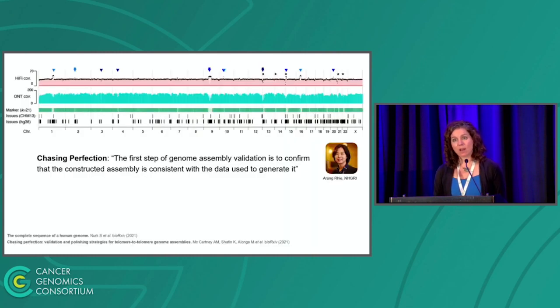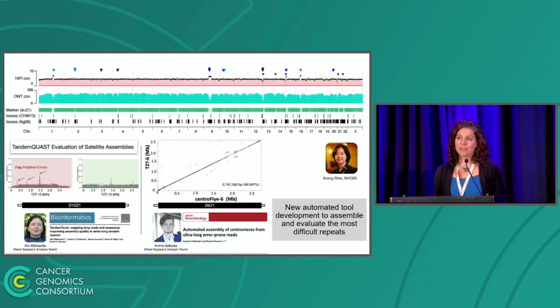And the way that we did this is also intuitive. Because we had developed a lot of methods now to map sequences accurately to the highly repetitive regions, we could begin to flag any places we saw inconsistency in coverage, any places we saw inconsistency in variant calls, and then we could go through and start to do manual and also this automated curation and polishing. We even had development of new tools to look at these extremely long tandem repeats, these satellite DNAs. One I'd like to call out is VerityMap, or Tandem Cluster, Tandem Mapper. It's gone through a series of name changes, as well as CenMAP, which went through an automated process to see if we can consistently predict the structure of these arrays.